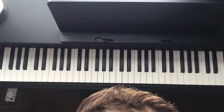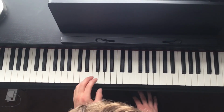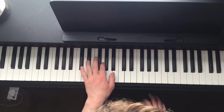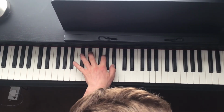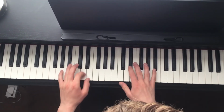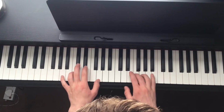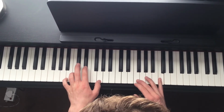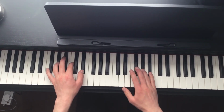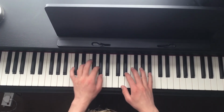Now, if you get a hang of that and you get quite good at that, if you want to start doing chords in the left hand, the chords to do without any inversions or anything fancy like that, we're going to be doing E flat major, then B flat major, like this, C minor, like this, A flat major, like this. Standard 1 5 6 4 pop song.